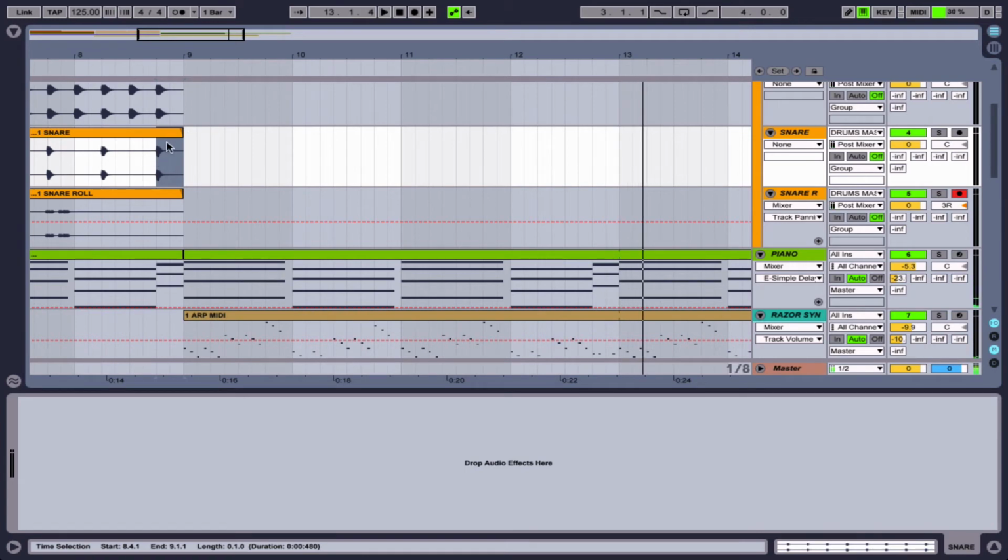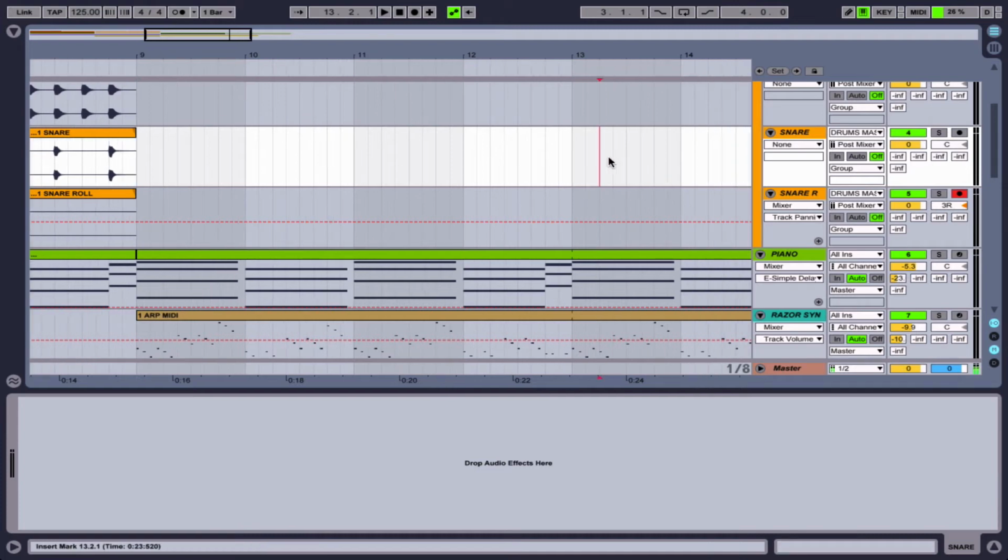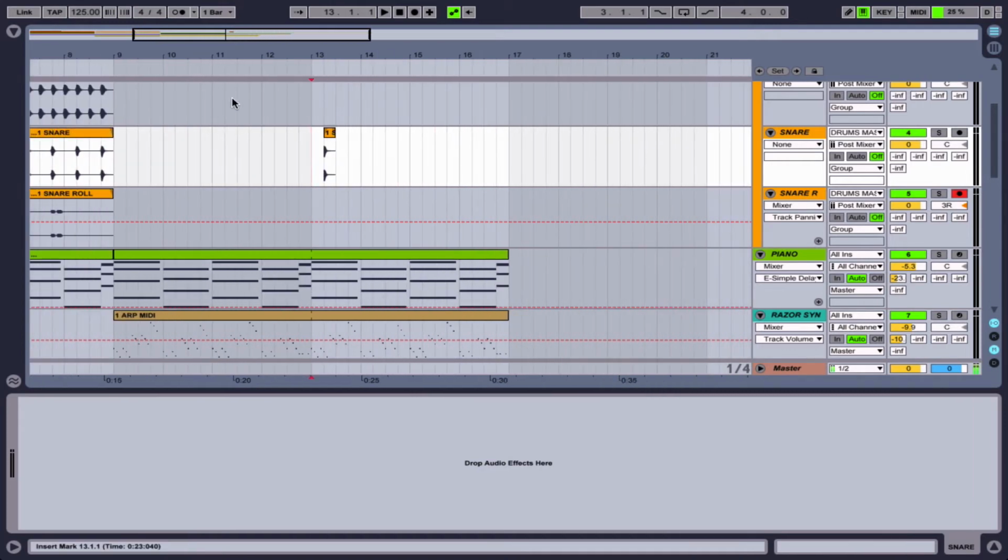And then so this last part, we can take this kind of clap and snare sound. We can copy that and start to add that in as like the 2 and the 4. So we can kind of build it back up again after this breakdown.